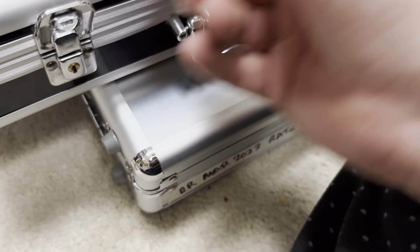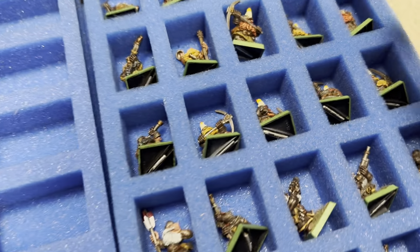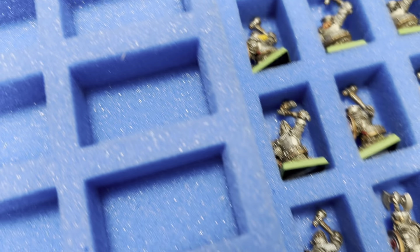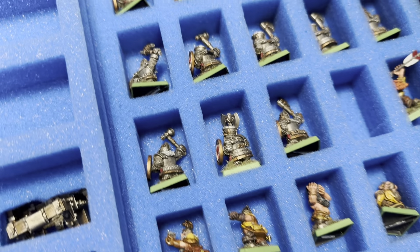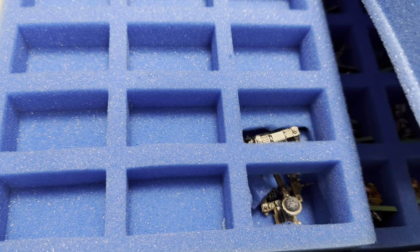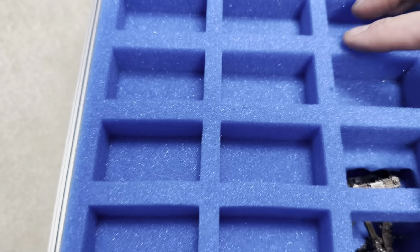So now we have the dwarf army, which I showed a little bit of last time. This is the one where none of them fit. There's a bunch of dwarves. This was an unpainted army that I bought on eBay and sent to a painter. Apparently there was one guy with a shield missing, but he was able to get a shield somehow. And there's a bunch of war machines. This is actually going to be quite cute — I'm really looking forward to when I actually have proper measurement bases and it'll actually fit.